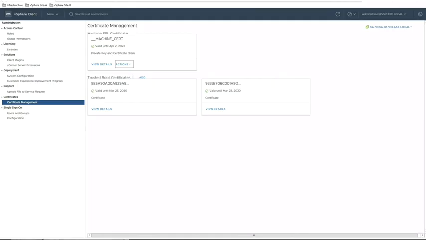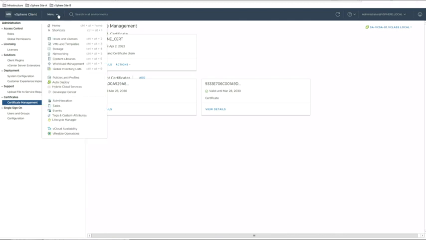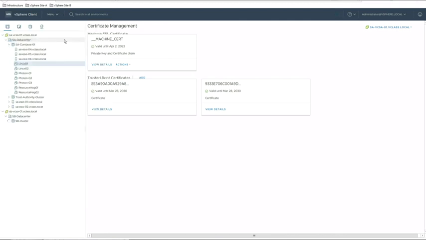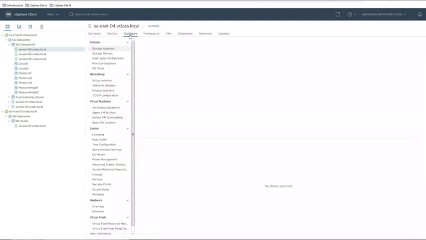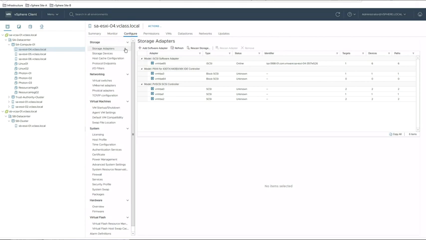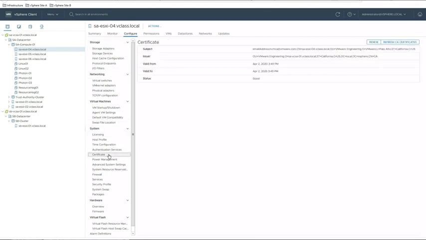But yes, let's take a look here. On any vSphere client, you might notice in the hosts and clusters view, if I were to click on any one of my hosts and go to configure, and within here, we have our certificate. So we can actually see the SSL machine certificate that was issued to this host. We see this one's good for 5 years. And what do we have here? We have some options to manage these certificates so that we can either renew them, or if they were having an expiring date coming soon, or if I just wanted to refresh them, basically get a new copy of them.